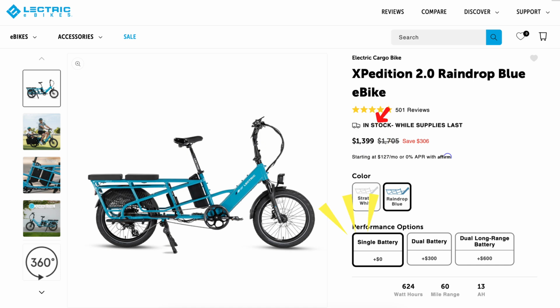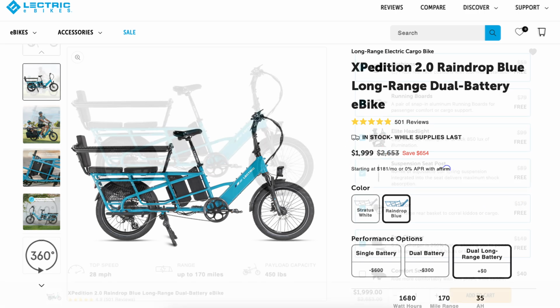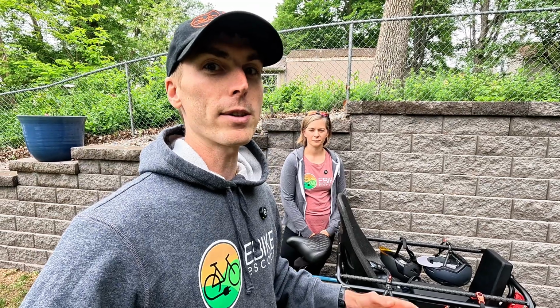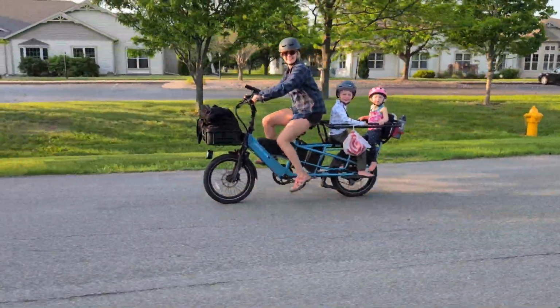Our first tip: if you're buying an Expedition, there is a strong case for buying one of the higher spec versions. Yes, it starts at $1,399 with the single battery. Then it goes up from there. You can get dual batteries or you can get the long range dual batteries. And historically, you get a lot more accessories when you buy the highest spec $2,000 model. So if you're planning to buy some accessories anyway, and you probably are because that's what makes cargo e-bikes special, there's a good chance you can just save money by buying the top end model.